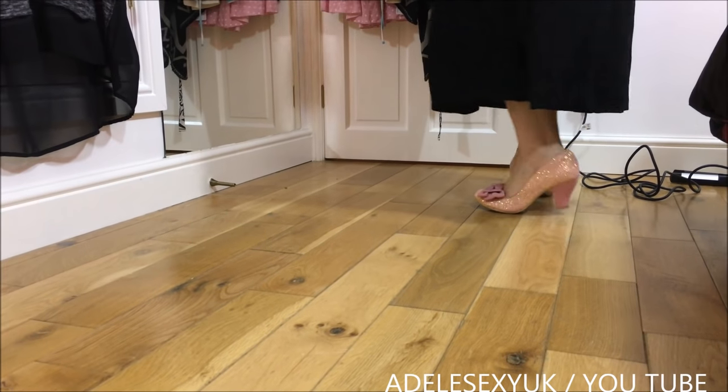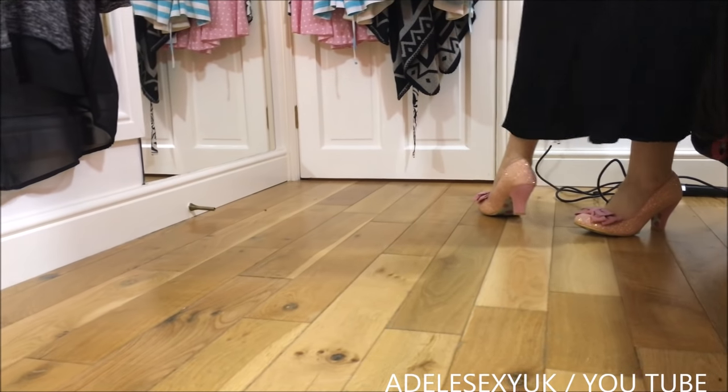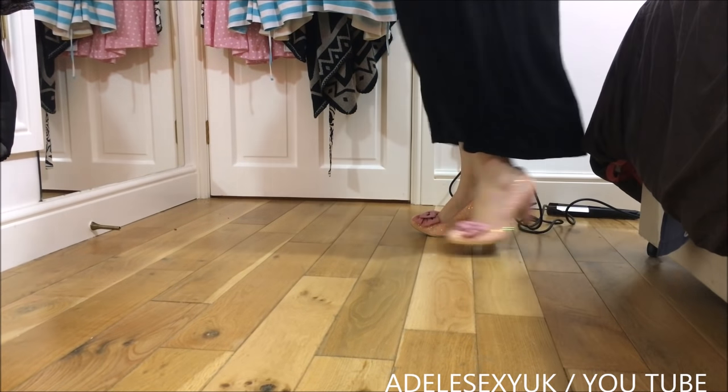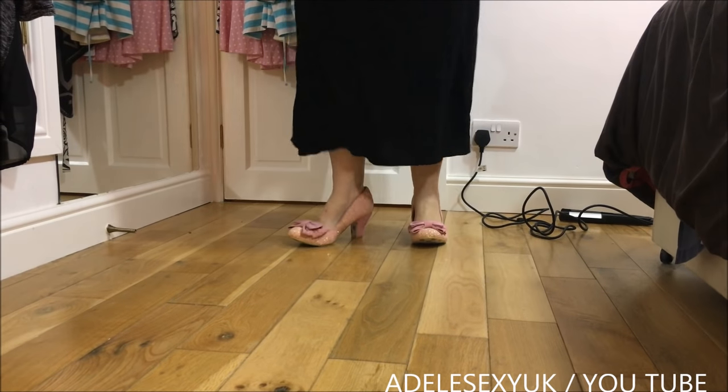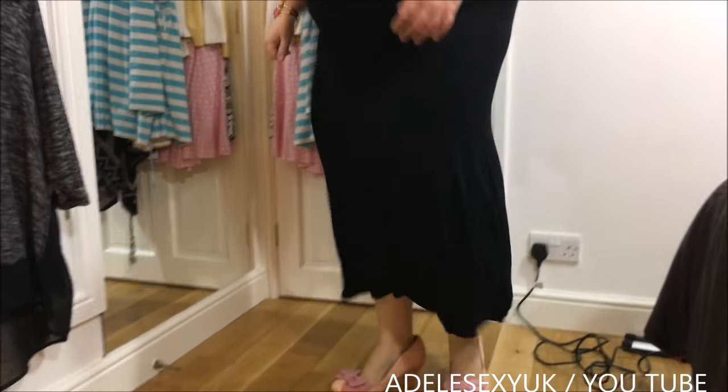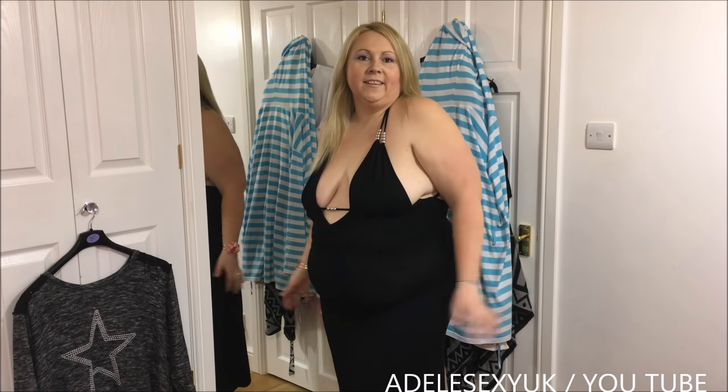I can't believe how much they're sparkling. That one looks a bit big actually at the back. It's not. It's size 40. Maybe I need to buy some insoles for it. I can't believe how sparkly they are. They look more sparkly than the red ones actually, even though they've probably got the same amount of glitter on. Is it just because they're pink, do you think?